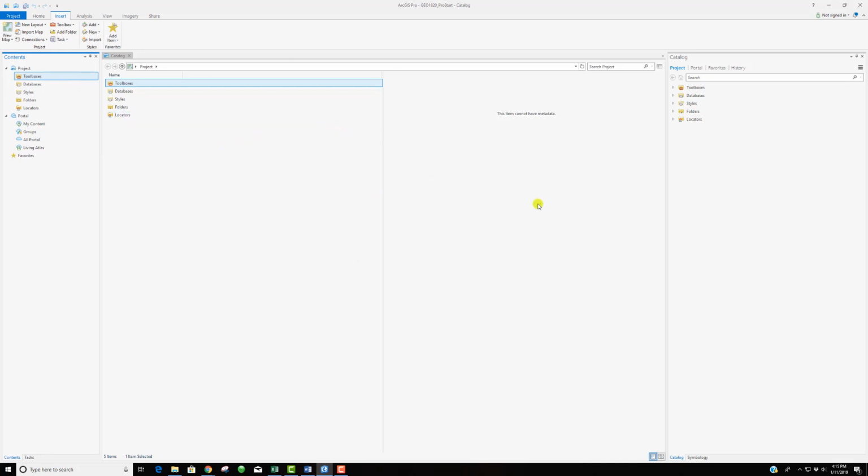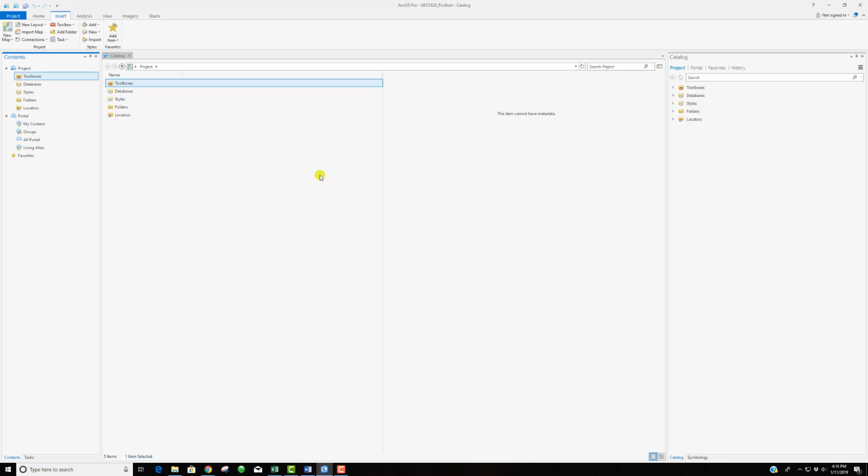But as you look at this, there's something I really want you to know, and that is everything inside of Pro is nothing different. There are no tools that have never been seen before in ArcMap. It's pretty much the same stuff, and you can work with it the same way. You just have to be able to find it, and that's the tricky part, is finding your way around ArcGIS Pro. So don't panic that we're starting something new. I think by the end of the semester you will much rather open ArcGIS Pro than you will ArcMap. It'll be such a better environment to work from.